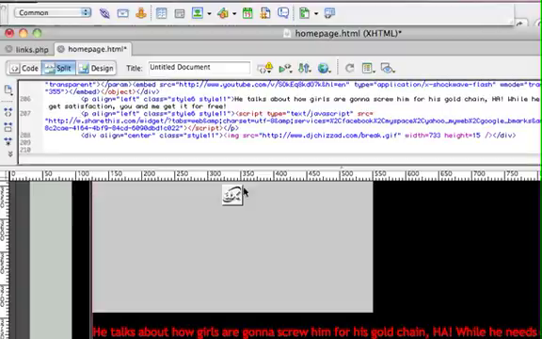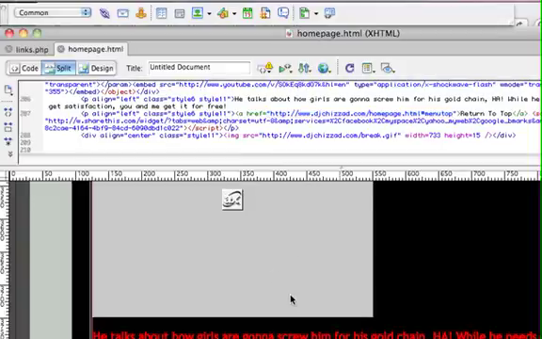I'm going to put it right here. It doesn't matter where you place it, but what's most important is you have the correct URL with the anchor point after the HTML.